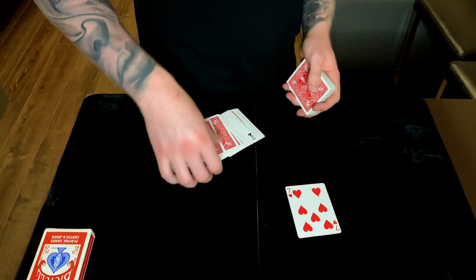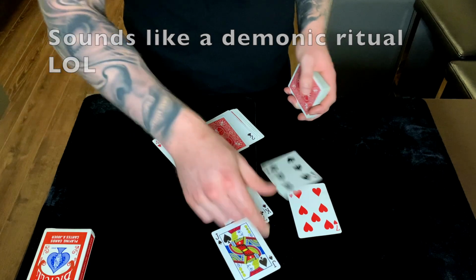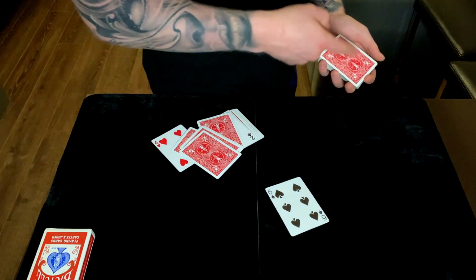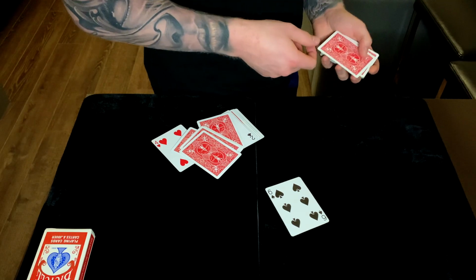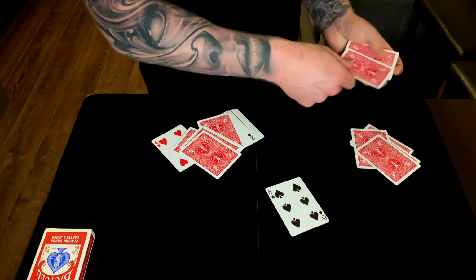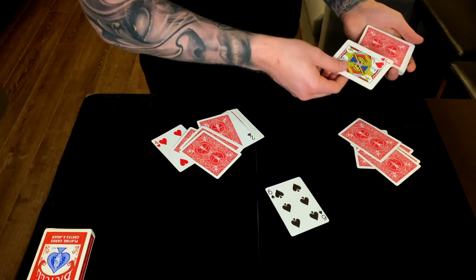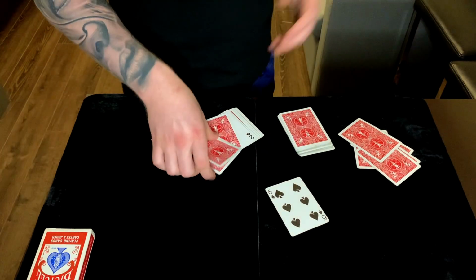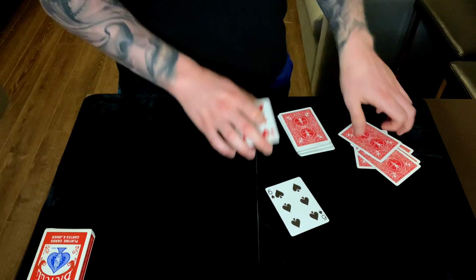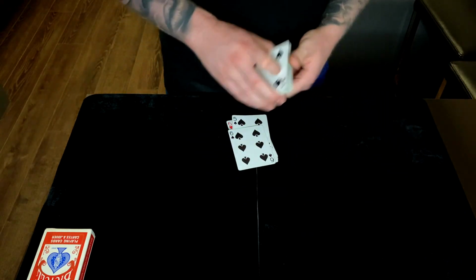Now what happens if we get a 6? So now what happens if they stop on a 6? Well, perfect. Instead of saying, all right, deal to the 7th card, you just say, all right, deal 6 cards on the table. 1, 2, 3, 4, 5, 6. And then you gesture here and you say, all right, and now flip that card. They flip it and it is their card. So as you can see, you control the narrative. And that's what makes this trick so great. So just practice those pattern lines and practice the different options and you'll have a really great trick on your hands.